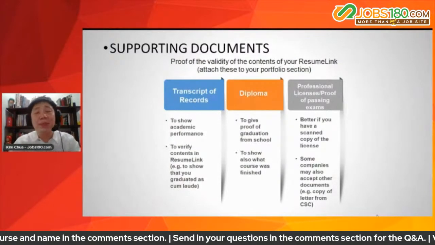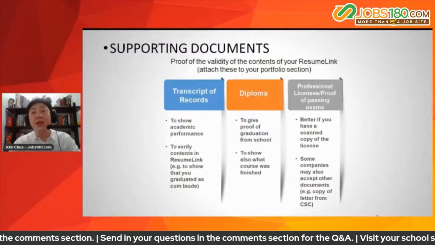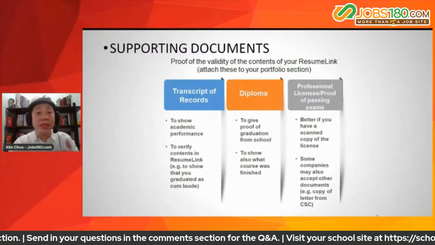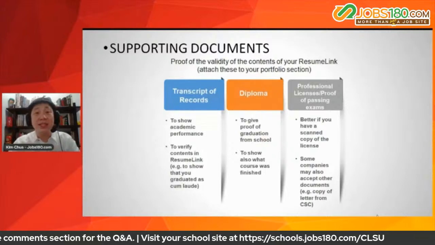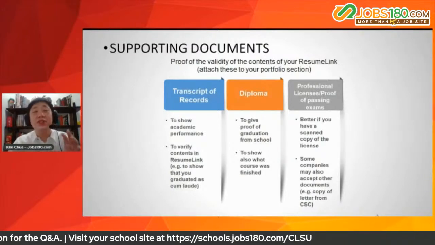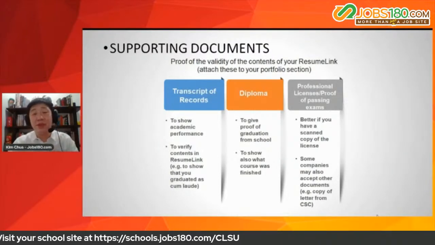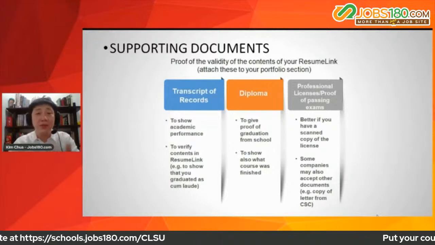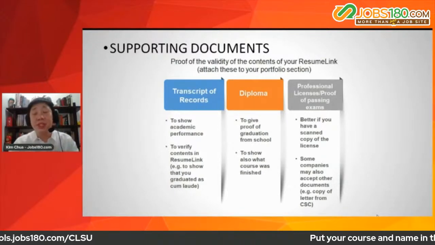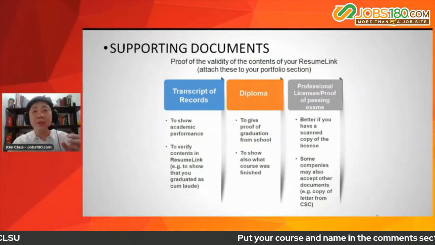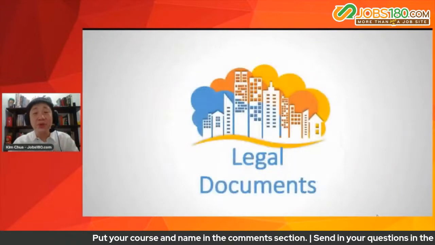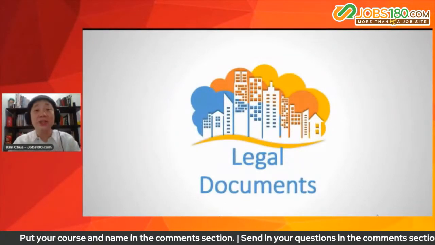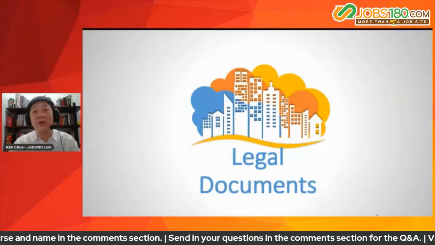Example, you're saying na wala kang criminal record. Di ba? Ano yung mga example na walang criminal record? Meron kang NBI clearance. Di ba? Meron kang mga barangay clearance. Example yan. Di ba? So, yan yung mga supporting documents na pwede mo ilagay. If you are a licensed professional, you also put your mga documents here. Now, how do you now put them inside your resume or in your resume link? Let me now go share with you first yung mga other documents na kailangan natin, kagaya ng legal documents.